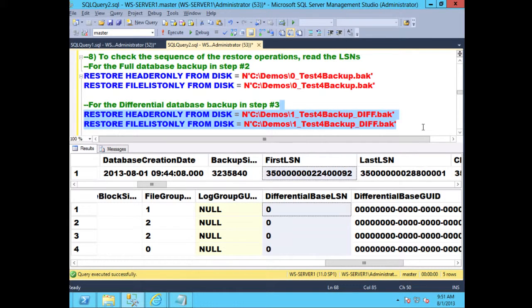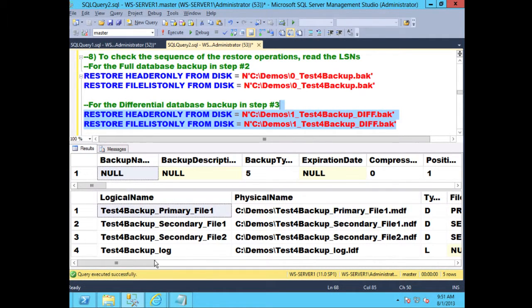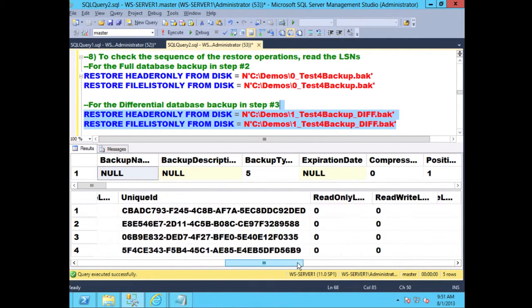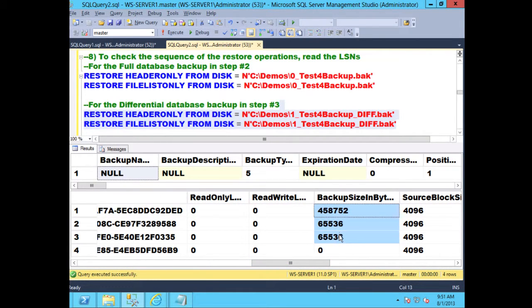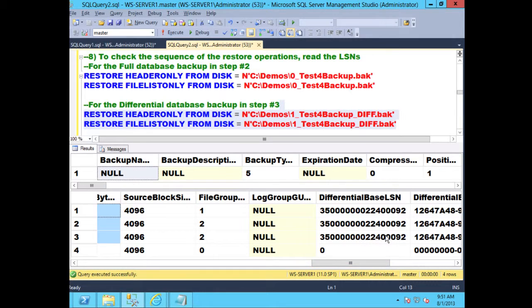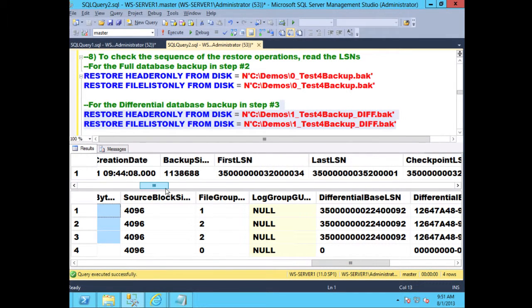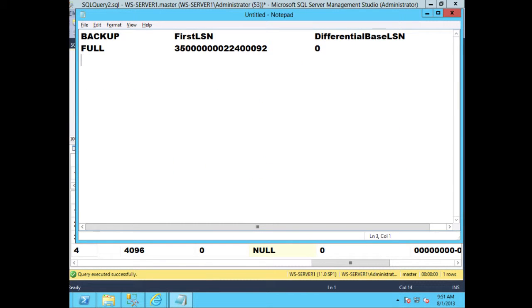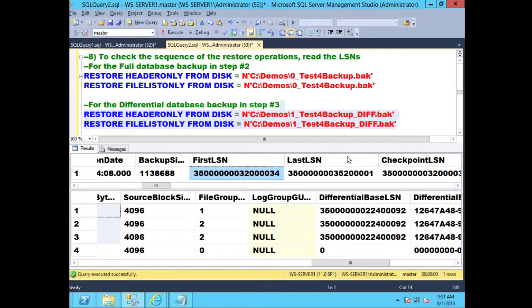Again, we're just reading the metadata on the backups. We know that the differential backup contains all. And again, the backup size proves that indeed the differential backup contains all of the files in the database. And then we have the differential base LSN. Oh, before we have that, let's take the first LSN. Copy that over. So let's say this is 0. This is differential backup number 1. We have our first LSN, and then we have our differential base LSN, which we're going to be copying.